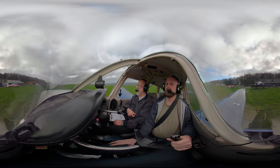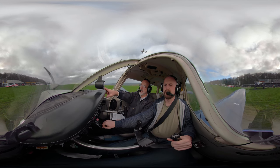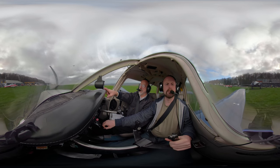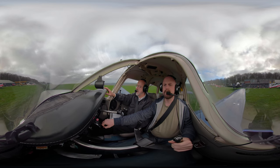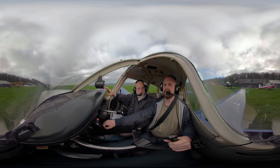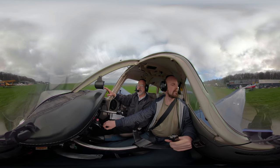And then just a little bit of power, just go forward. And we're going to go around the front of this similar aircraft, which is the white one with the orange flash. What's he doing? He's going to come this way, so you just keep going straight out. That's it. And obviously watching your wingtips as well. Yeah.